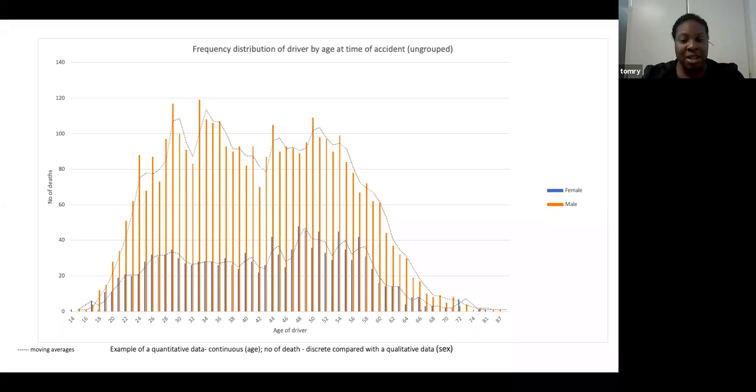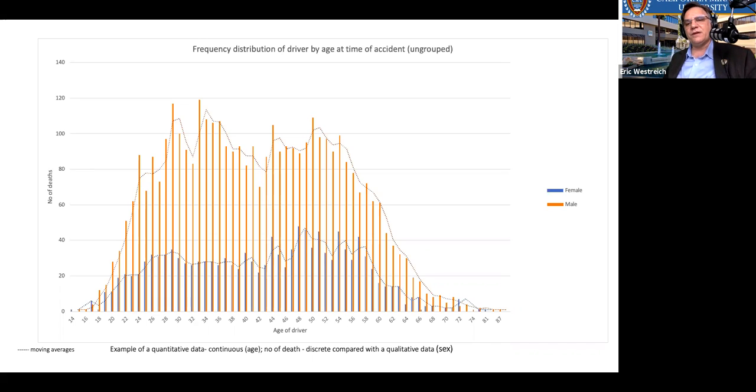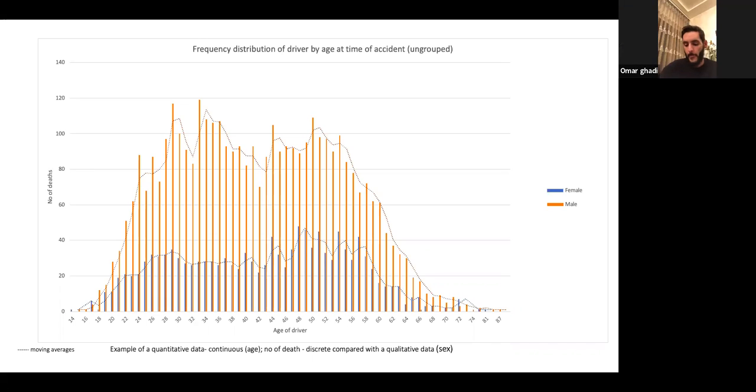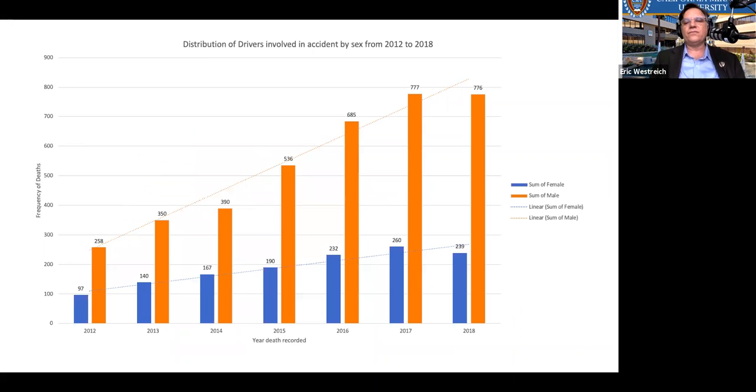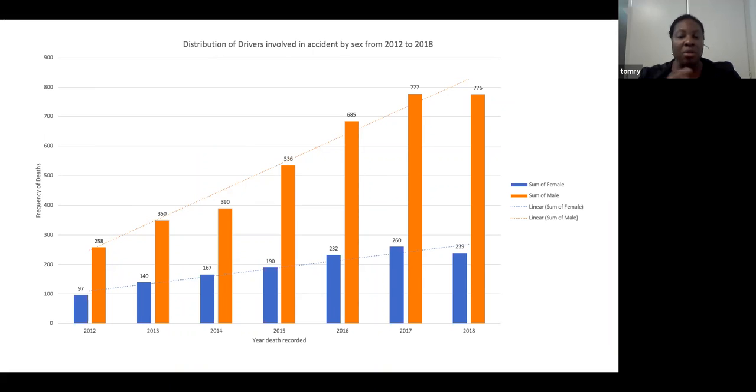And from 38 years to about 44 years, we have fewer drivers using drugs and having accidents as a result of drug use. So there are much more accidents from men, and much more accidents from young people and older people, with middle-aged people kind of having it together. Yes, but overall, as we can see, more males had more drug-related accidents than females.